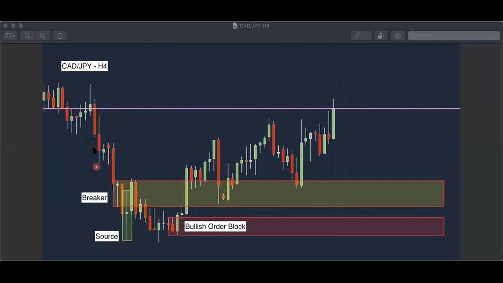Here we got an order block, is pushing down again. And as you see, here we got another bearish order block to the downside, and then we got this candle with the highest wick. So we don't call this source, of course, until we get the breaker. So remember, always you should identify breaker first, and then you should identify source. So breaker, then source, and then, of course, once you have the breaker and you have the source, you know what is the order flow.